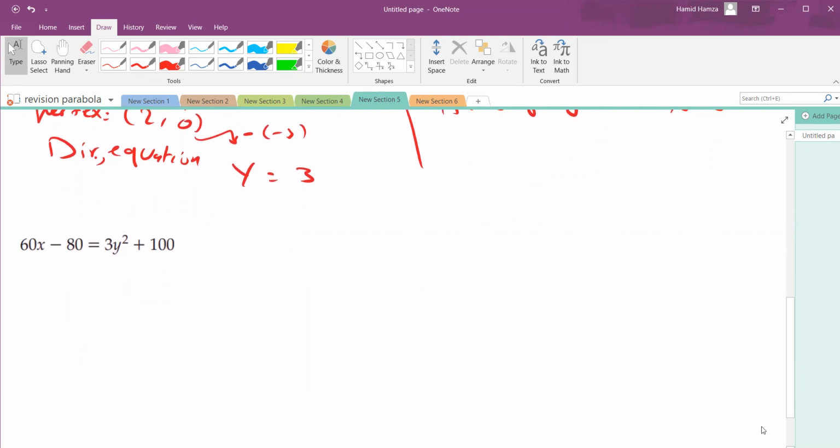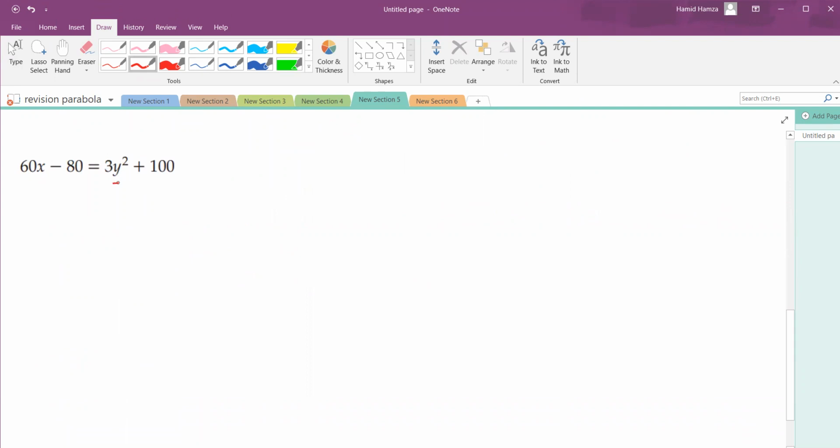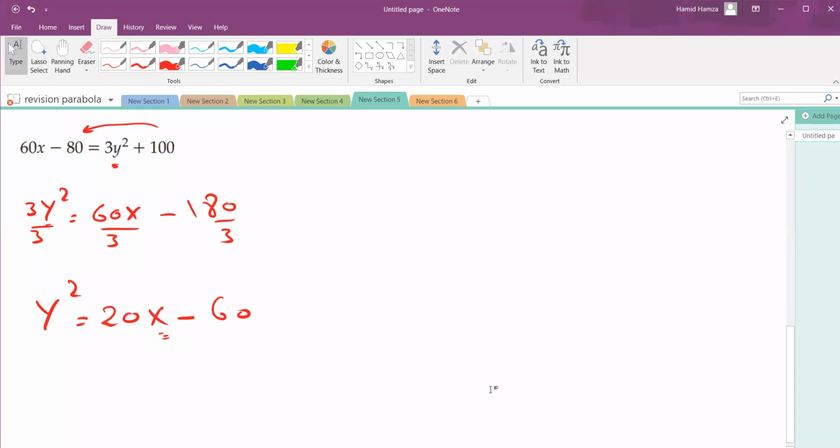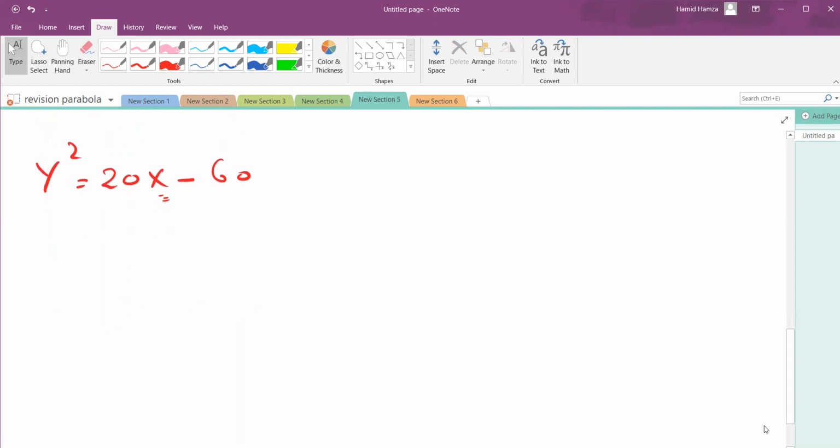تمام مستر. طيب التانية برضو هنعزل يا شباب. مفيش الا y squared، خلاص يبقى تفضل لوحدها، يبقى يروح الناحية التانية. يبقى 3 y squared equals 60 x، هتروح بالماينس يبقى negative 180. طبعا ده ما يبقاش قدامه coefficient، يبقى لازم نعمل divided by 3. يبقى y squared equals 20x minus 60. ده الليترز دايما ما ينفعش قدامه coefficient. بالنسبة لده نعمل divide، وبالنسبة لده ناخد common factor. يبقى y squared equals 20 as a common factor, that will be x minus 3. خلاص الايكويشن كده بالستاندرد فورم.